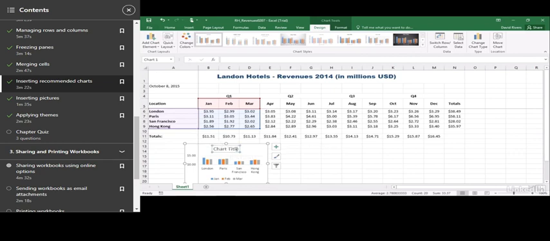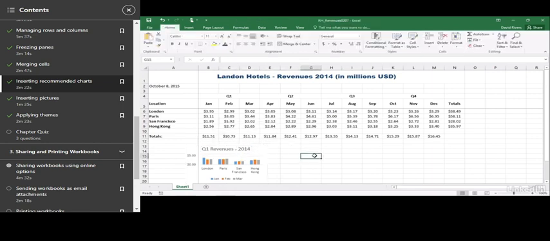Click inside the object on the chart title. You can see it's its own object. Click again and you're inside, changing up the text. So let's click and drag across chart title and type in Q1 revenues. I'm going to add 2014 here. And then click outside these selected objects to see the end result.